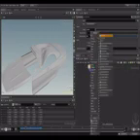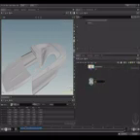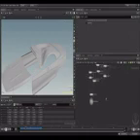Let's add this as car body deform. And I'm going to maximize this window because I want to add network boxes to each one of these. Not the in, but the out.